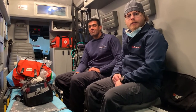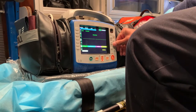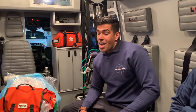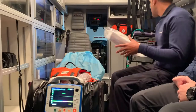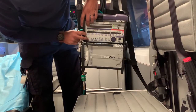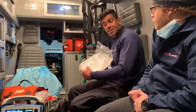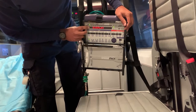Sonny here is one of our other CCT EMTs. Right now we're doing a gear check, which is what we do every morning. Sonny, what are you checking right now? First off, we've got the monitor right here. We take this out to every single call we go on. We hook it up to the patient and check their vital signs — their pulse, oxygen saturation, and blood pressure. And if the patient is pulseless and apneic, we can give them a shock to bring them back to life. We also have a ventilator. For patients that can't breathe on their own, this device will breathe for them. On scene I connect the tubing, assist my nurse by putting in the settings, and then my nurse will double-check the settings and we'll go from there.